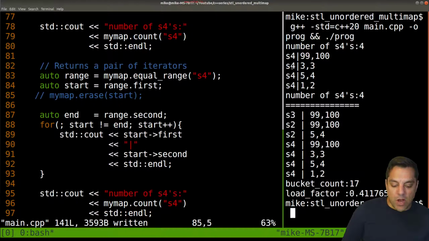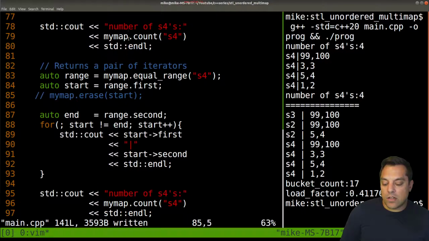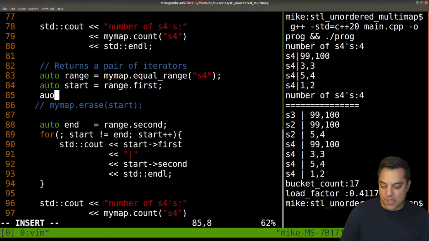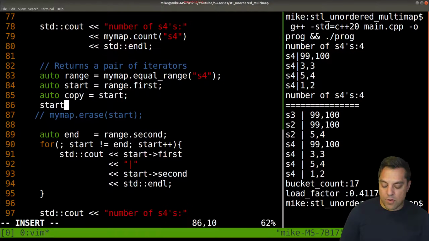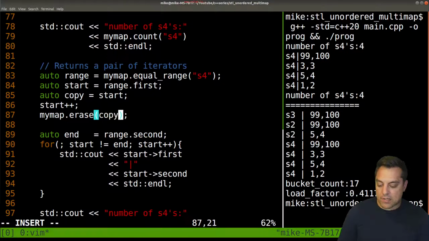I mean, this is just sort of a problem with the iteration that I'm doing here, in the sense that what I really want to do is something like auto and make a copy of this start here, move start forward, and then erase the thing that I actually want to delete here.